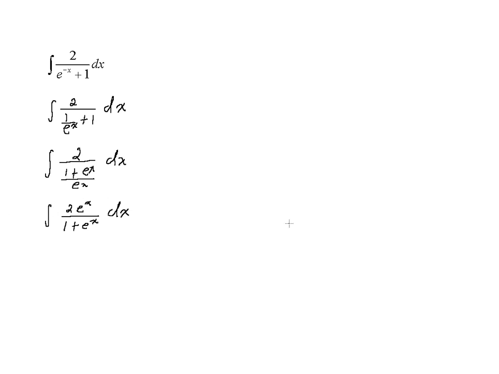So anyway, that aside, I'm going to say u equals 1 plus e to the x, and then du equals e to the x, because the derivative of 1 is 0. The derivative of e to the x is e to the x, and then of course dx. Well, I have e to the x dx in the numerator here. So circle that. I'm going to just substitute du in for that.